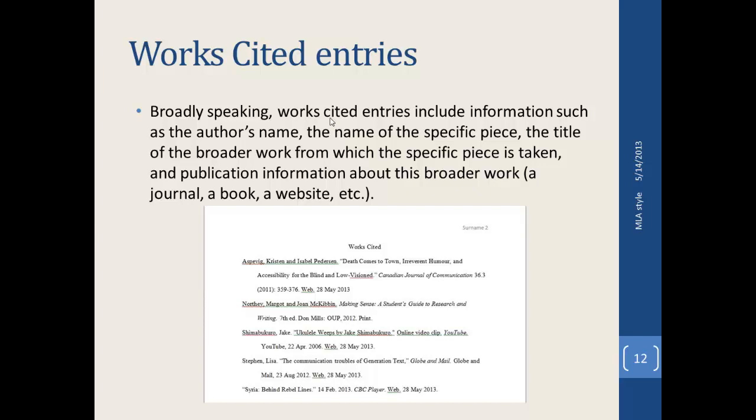So we've got an example here on the page of how a works cited page would be formatted. And you can see that one of the aspects is the hanging indent, where the second line, or second and third line if it's a particularly long works cited entry, are indented. And I gave you some information in the session about a very useful YouTube video that shows you exactly how to insert a hanging indent in Word.